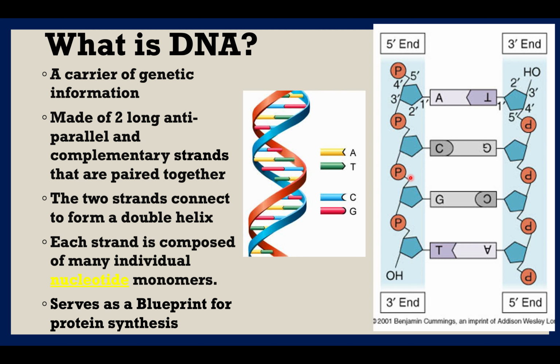Now, this takes us back to the central dogma, which we've been talking about for a while now, right? The central dogma, again, states that DNA transcribes to RNA, and then RNA translates to proteins. That is the central dogma. That is how this is the blueprint, because DNA does not directly synthesize proteins. It has to make RNA in between, and then it is the RNA that is able to synthesize the proteins with the help of the ribosome.